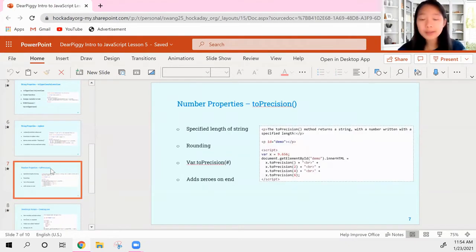But we are going to learn about a number property and specifically the toPrecision method. Now there are actually so many number properties that exist, and I could go on for days talking about them, but you know me, I'm rather impatient. I just chose the most important one and one that I thought you guys might use the most in the future, and that's what we're going to be working on today. So let's go ahead and jump right into the toPrecision method.